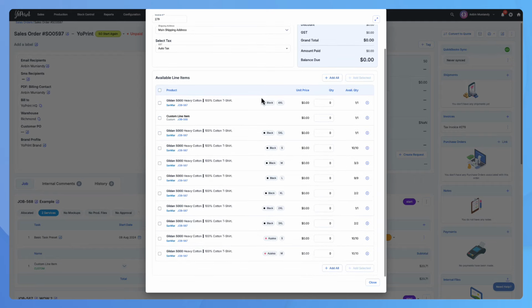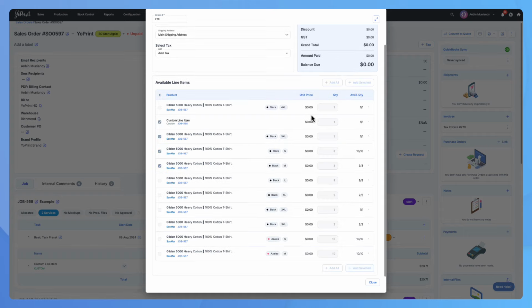And the other thing is when you want to add an item to the invoice, it's pretty straightforward. Just select the items that you're interested in and add them to the invoice, and you can add from multiple jobs. That's not a problem. Actually, instead of doing it that way, why don't we do this? So we're going to go ahead and add that. We'll add this, but we're only going to add 8 of that. And we'll add this. So I'm going to just say add selected. So that will add the selected ones.